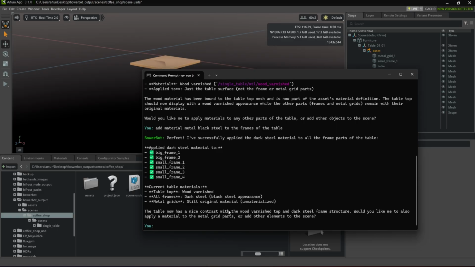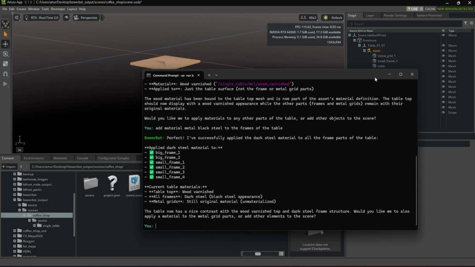So it's telling me that it applied the material to all these parts of the asset, and the current table materials is saying that the tabletop has the wood varnish, all frames have dark steel appearance, and then the grids are still the original material, meaning that they don't have any material yet.